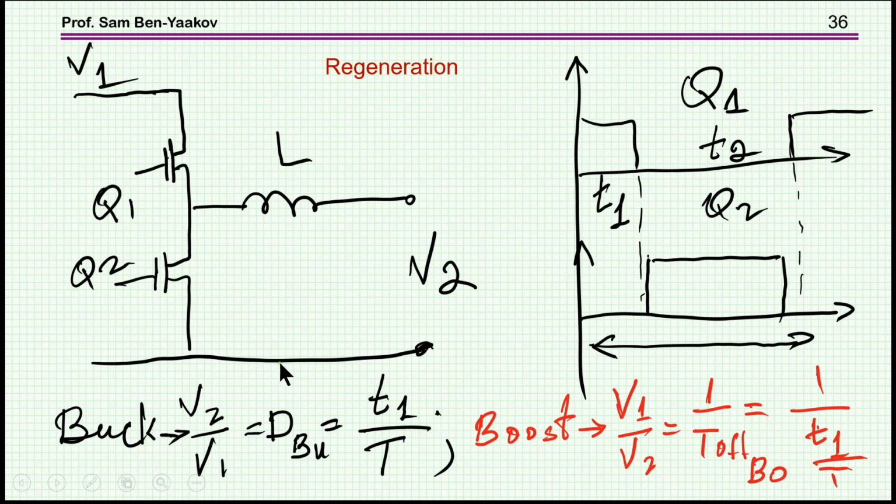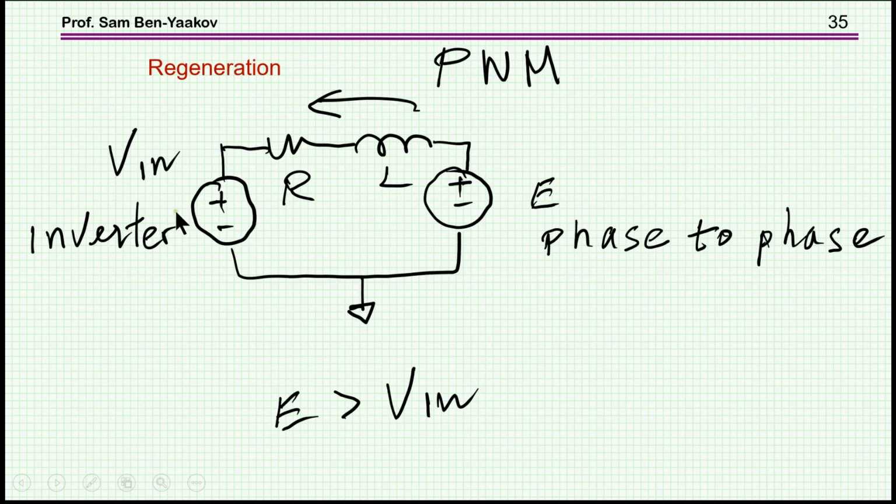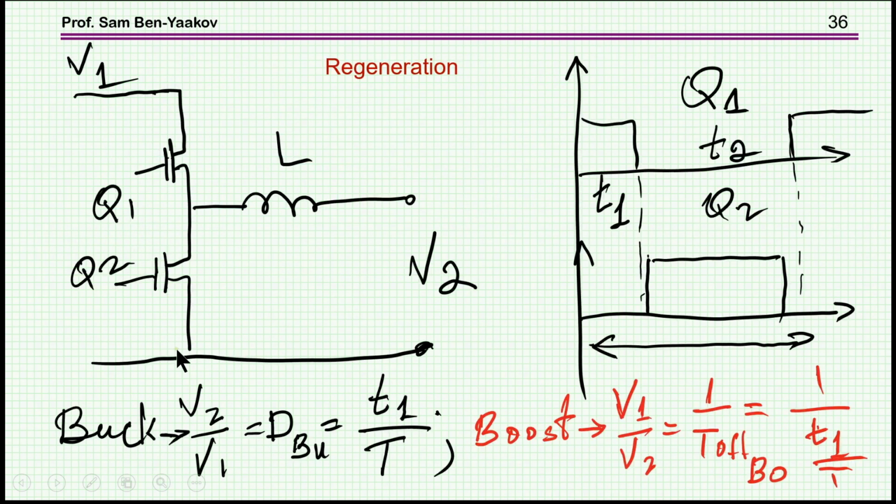Now you can look at the inverter here as a buck circuit, because you have a bus and then you have PWM and you have an effective voltage which is lower. So basically the half bridge acts like a buck converter. So here is the buck converter. This is in the forward direction. You have T1, T2. T1 is when Q1 is on, and T2 is when Q2 is on. You like to turn it on to reduce losses, although it might be a diode here.